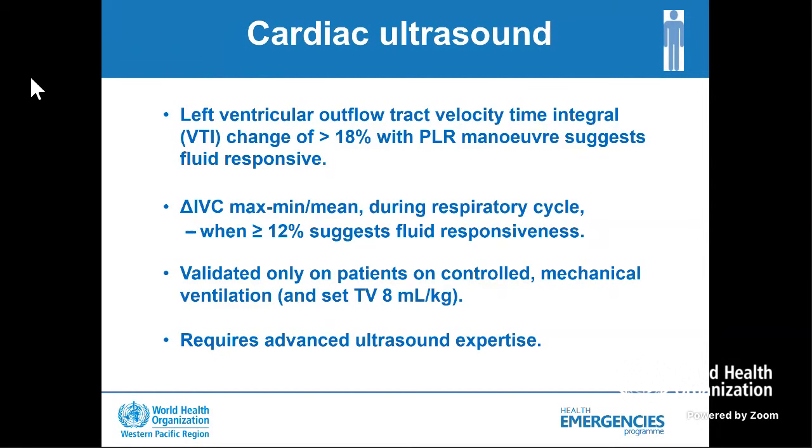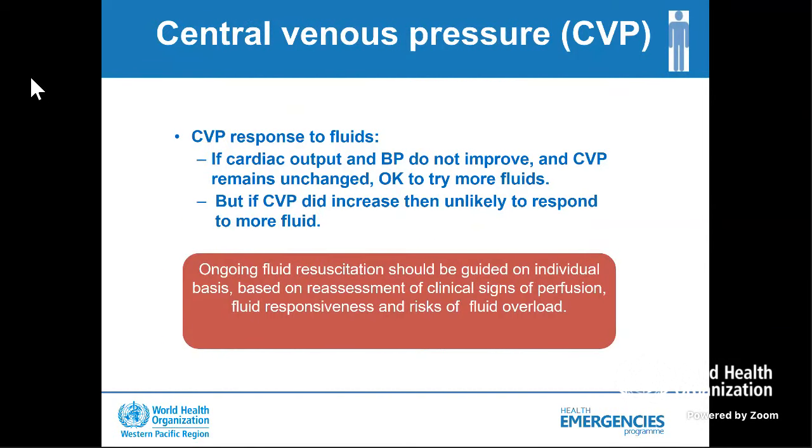The last predictor of fluid responsiveness is central venous pressure, or CVP, which requires placement of a central line. The pressure is measured wherever the tip of the central line is at, usually at the junction of the superior vena cava and the right atrium. You can infer what the pressure is in the right atrium by detecting the pressure at the tip of the catheter. The CVP can be used as a static measure, which means you just measure it several times a day. For example, if you get a CVP of less than 8, that may indicate that the patient's fluid responsive.